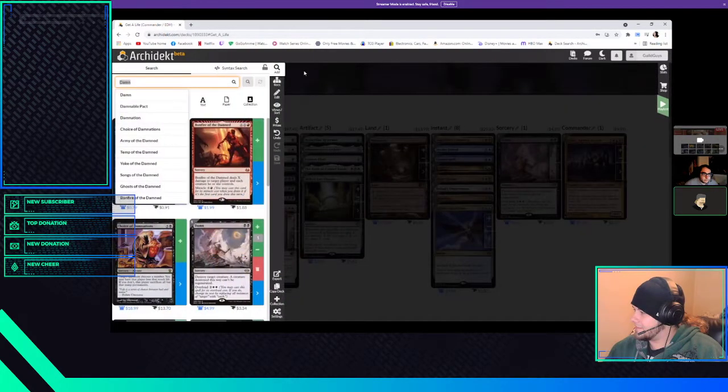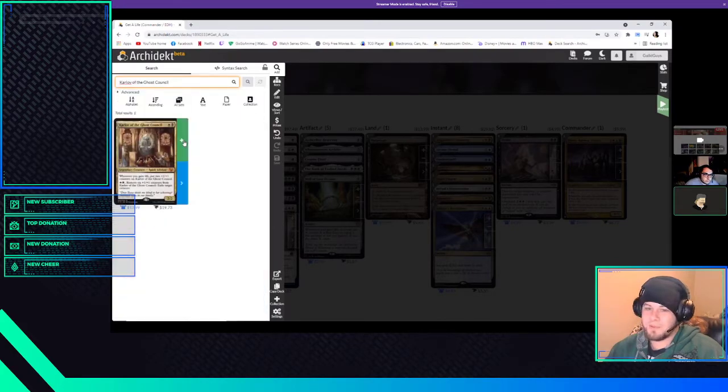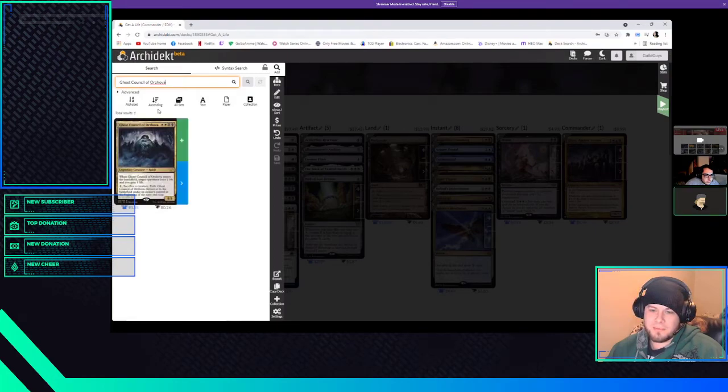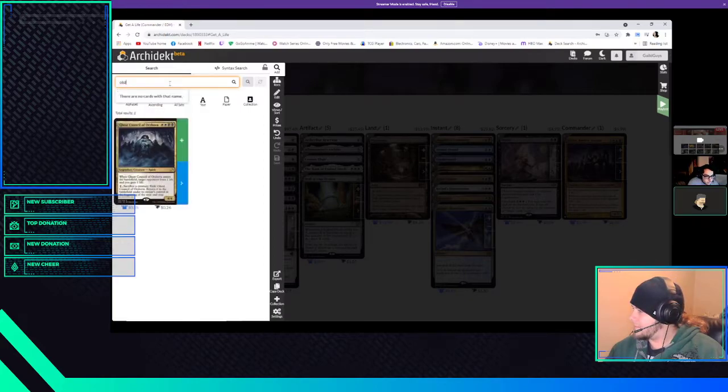Karlov of the Ghost Council is kind of gross in this too. So considering we're kind of going to be a semi-creature based deck, we probably want stuff to keep them alive. Wait, what's the Ghost Council's? Obsidian? It's Obsidian Ghost Council. Yeah, and whenever a creature you control dies you gain 2 life, each opponent loses 2, and you could exile them. So basically, just a hit for 2 every single turn.